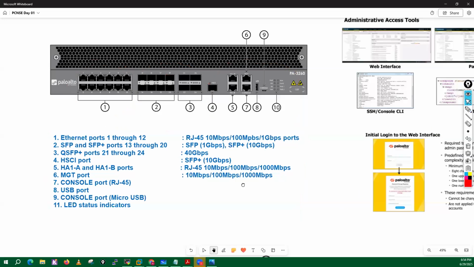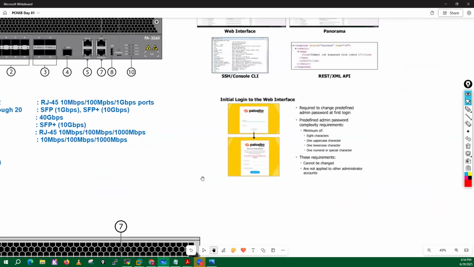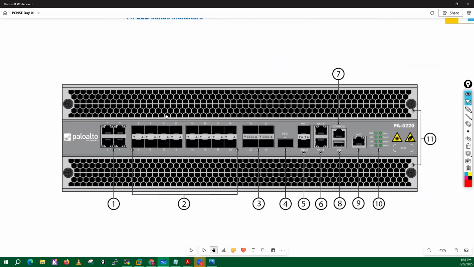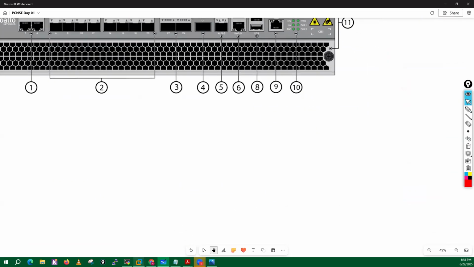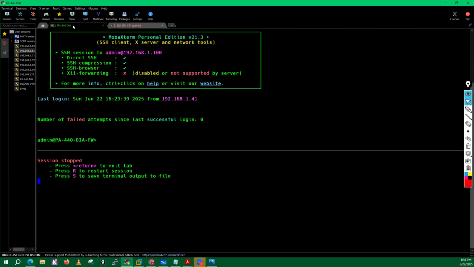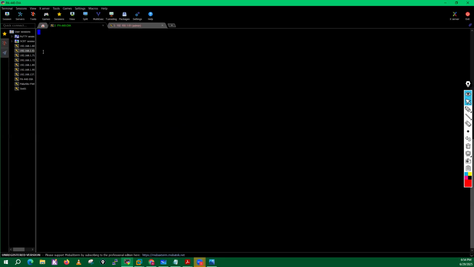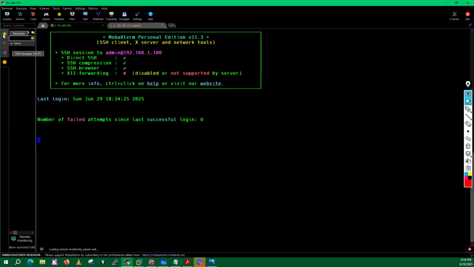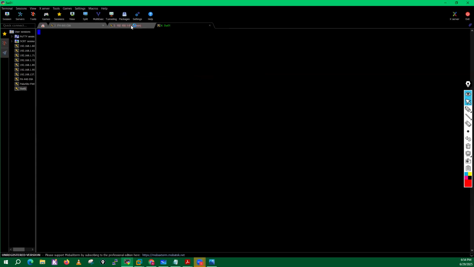Now guys, remember one thing: when we connect our firewall management interface, like in our case, let me get the access of my firewall and also my hardware switch.